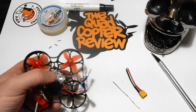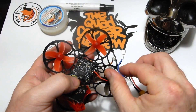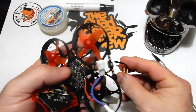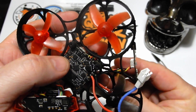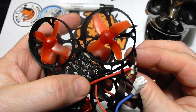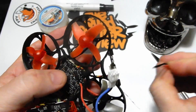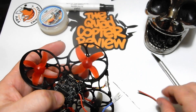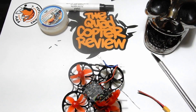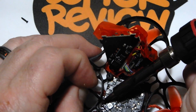We're going to need some solder and our XT30 connector, which has already been pre-tinned — it already has solder on it, which is great. We need to pull the connector out of the frame and put it up through the frame, since we can't get the connector back to the top. If you're going to do this, remember to thread it through the top first. Now let's go ahead and desolder — apply your iron and just pop them off.